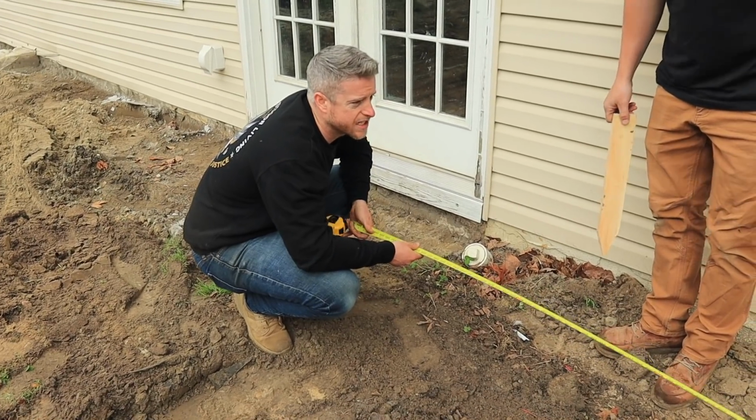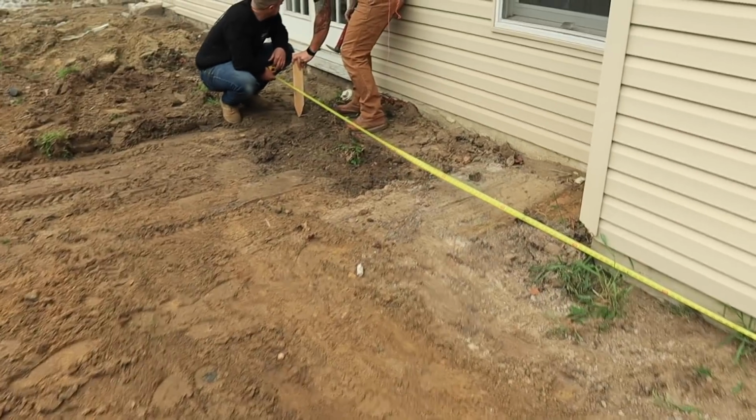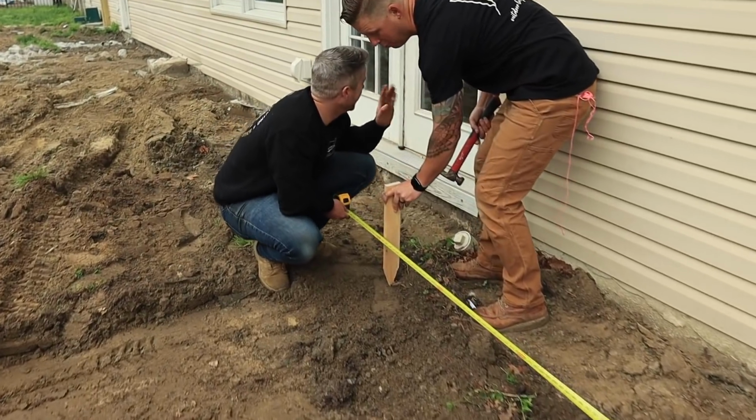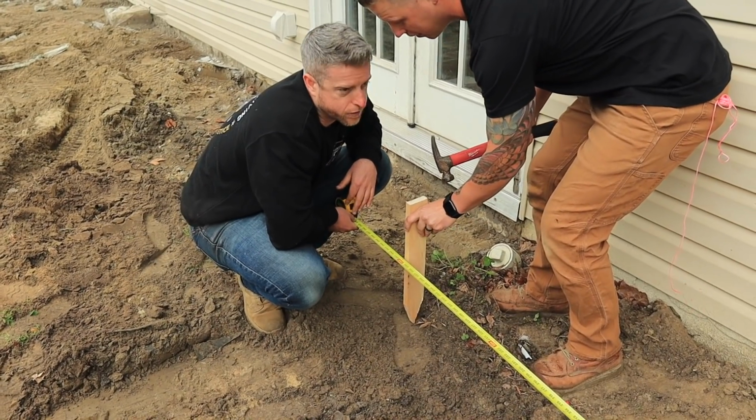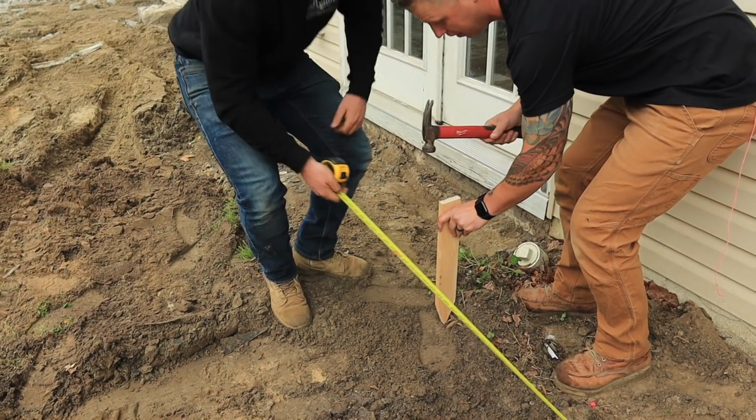Go as close to the house as you can. Stop moving. He's moving. Yeah, you just get it in the general vicinity first, then we'll check it. All right.